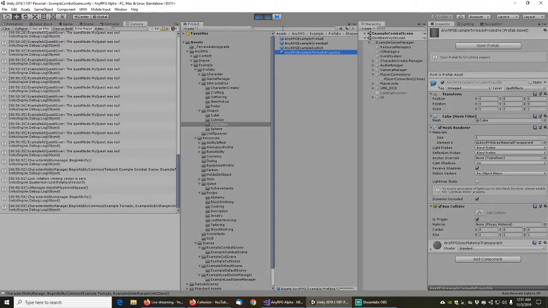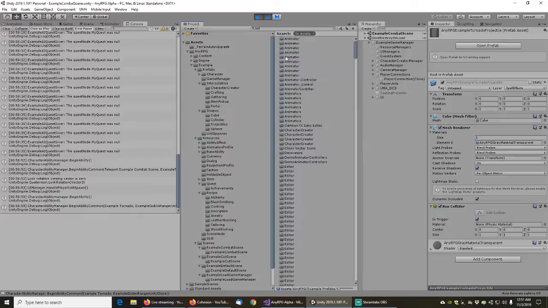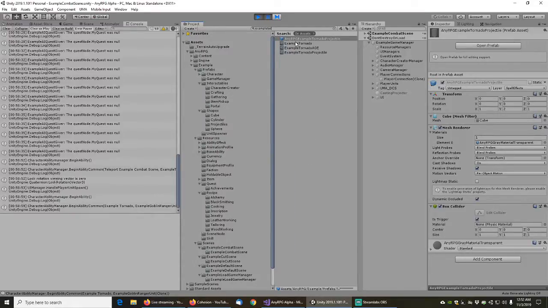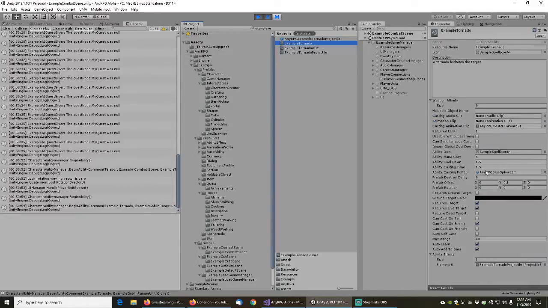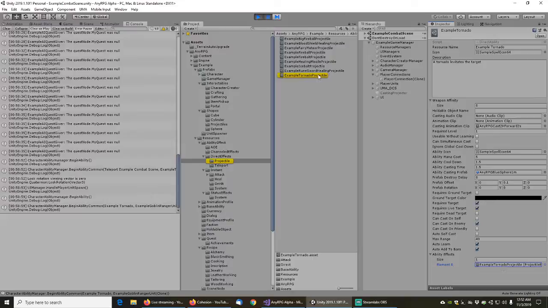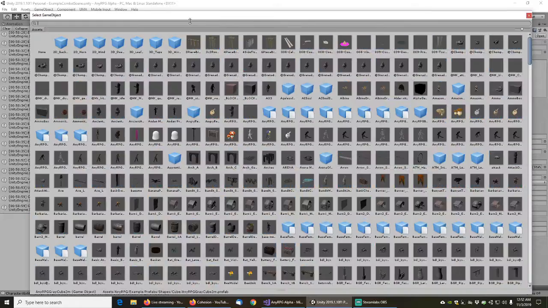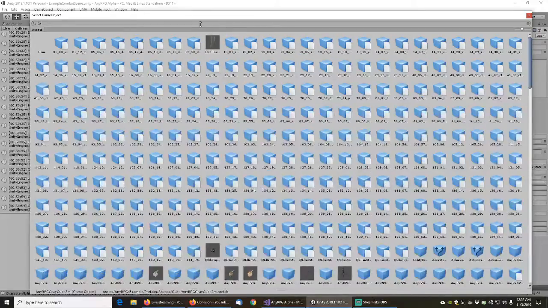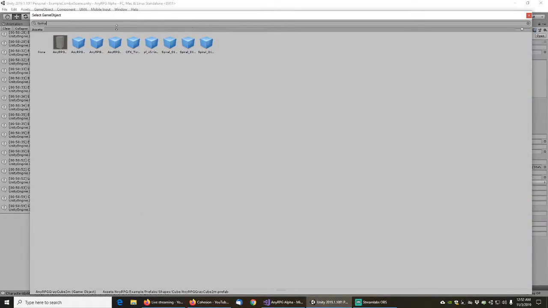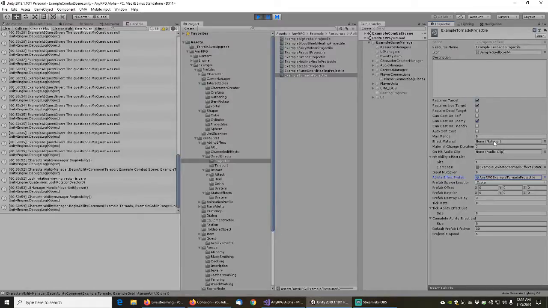So now we just need to go to the example tornado spell. And instead of the gray cube 2 meters, we want the AnyRPG example tornado projectile.